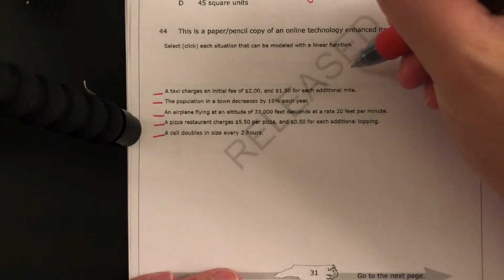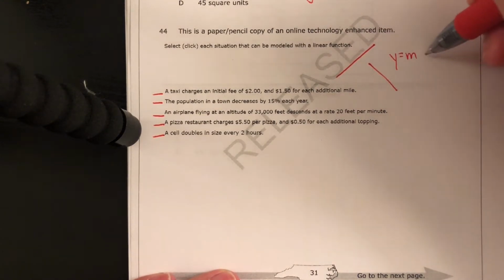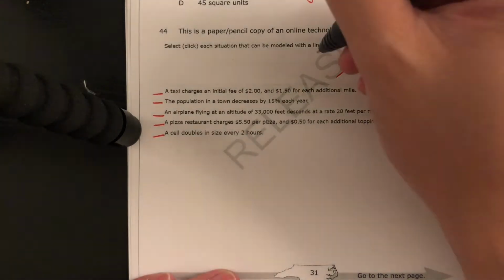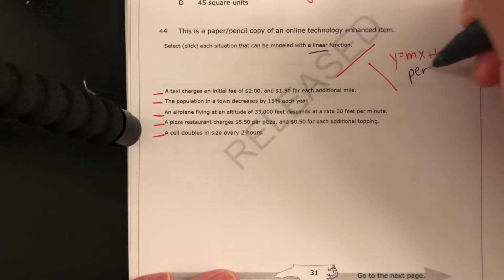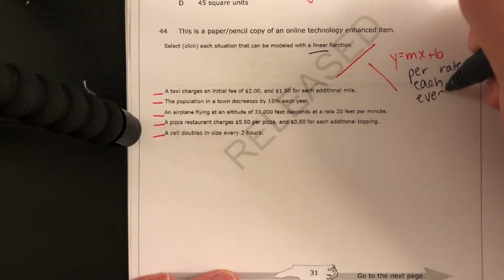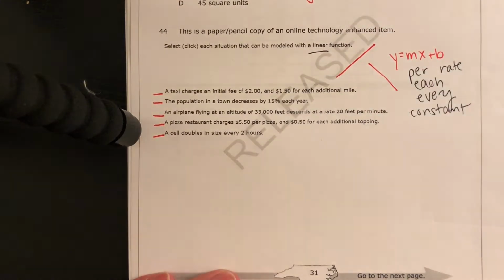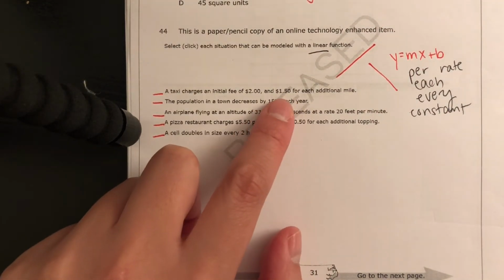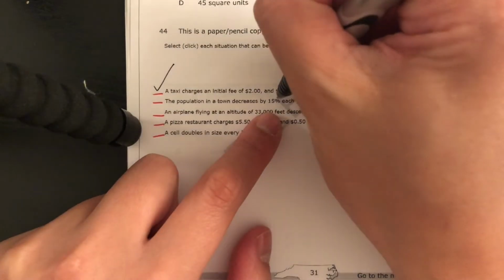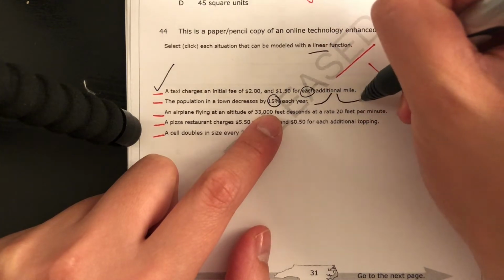Looking for a linear function that's going to be a straight line either up or down using the y equals mx plus b equation. Some of the key words for linear functions are rate, per, each, every, and constant, because it's constantly in a straight line. All right, so right here I have 150 for each mile. That's going to be linear. Right here I have 15%. 15% is going to be exponential, either increase or decrease.